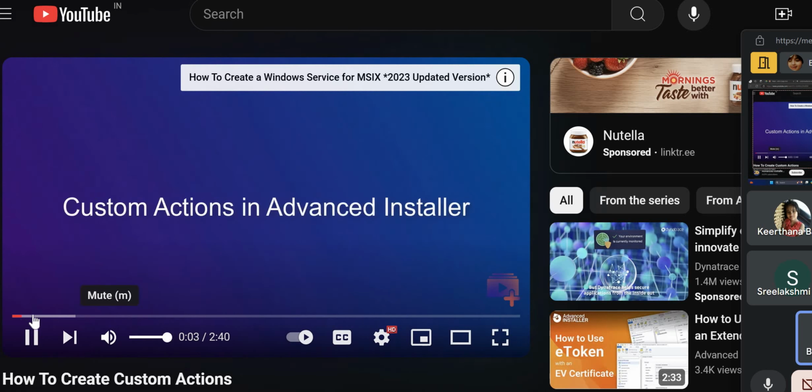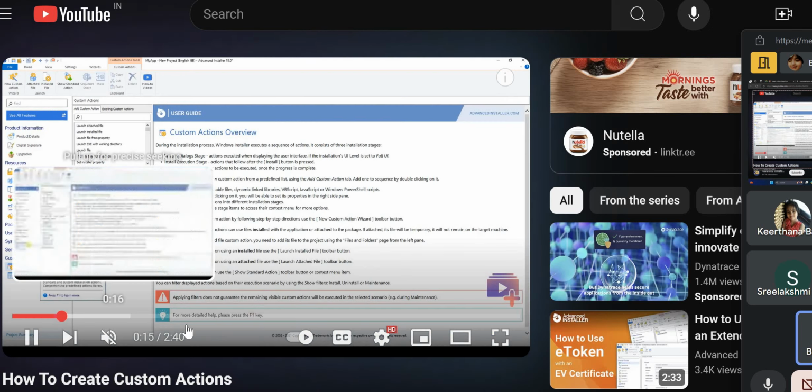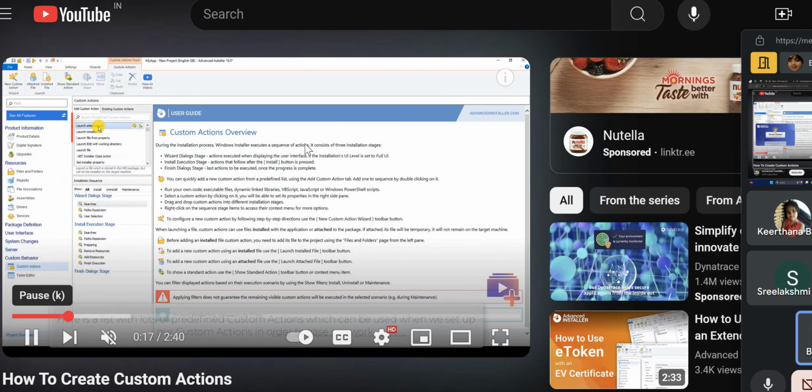See, I'm running this video for you so that you will understand the concept. See, here he is showing a custom action, and there are options to add a custom action: launch file from property, launch an exe with working directory, launch a file, include the .NET class action.